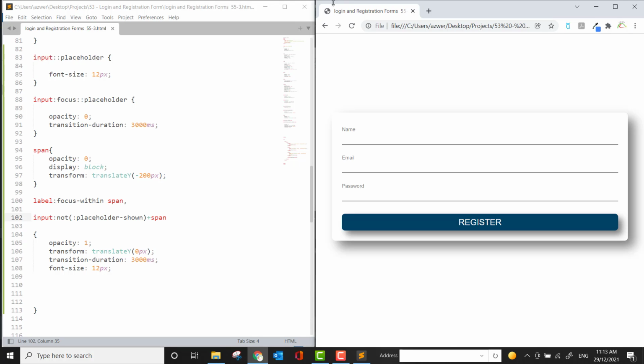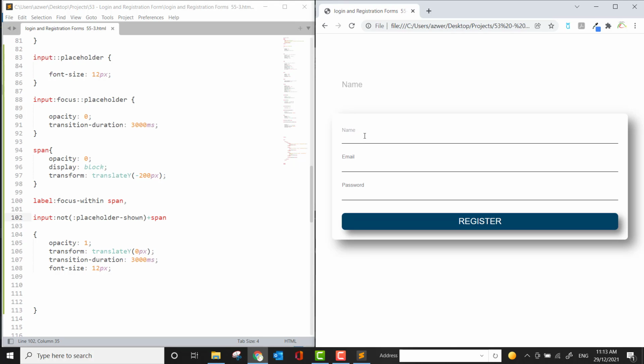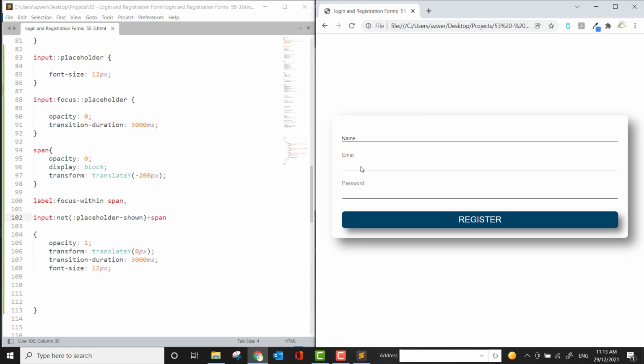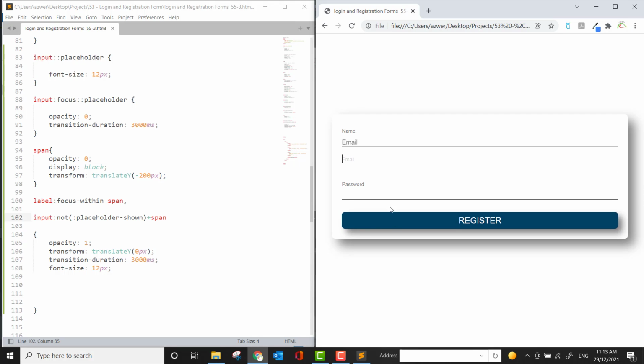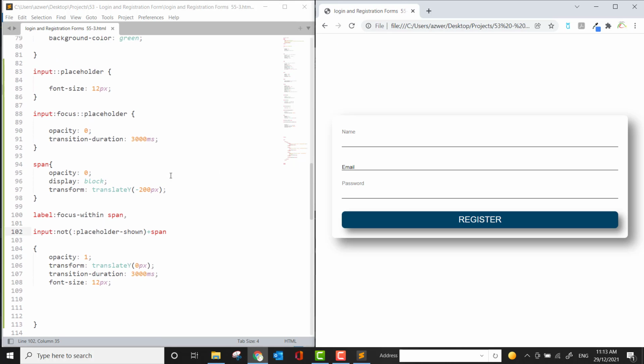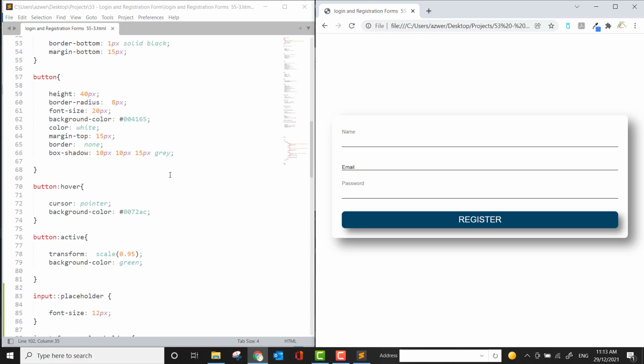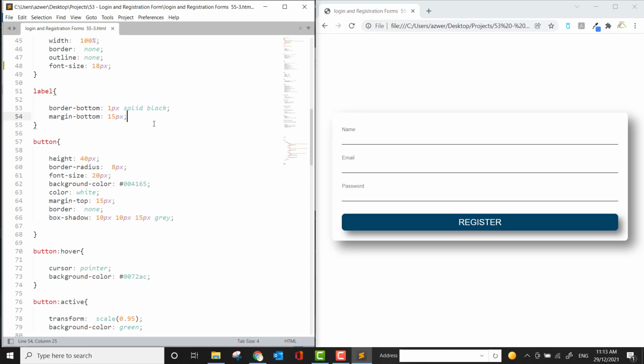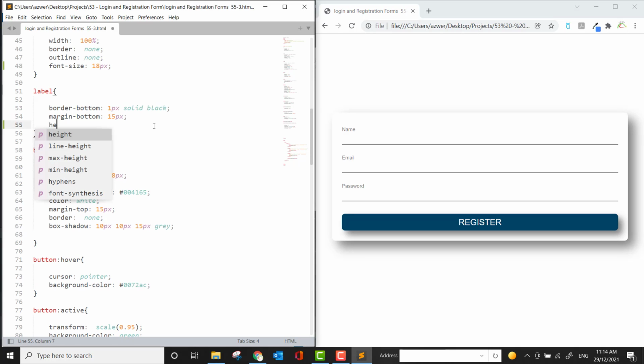Now notice when I'm typing in the name or clicking into any of the input fields, the vertical height of the form is changing, which is sort of frustrating. So we can always go back to our label and say height and fix it to 60 pixels.